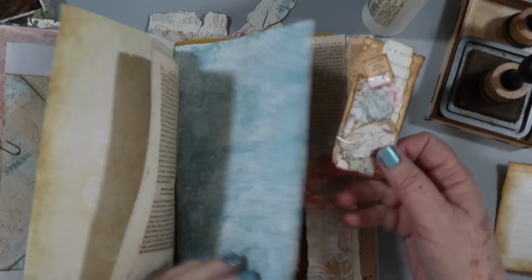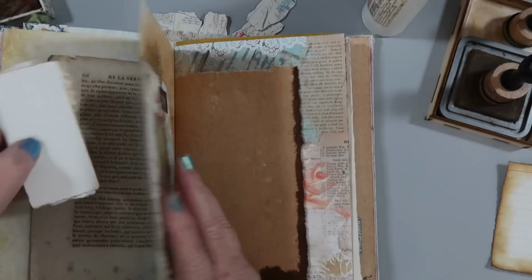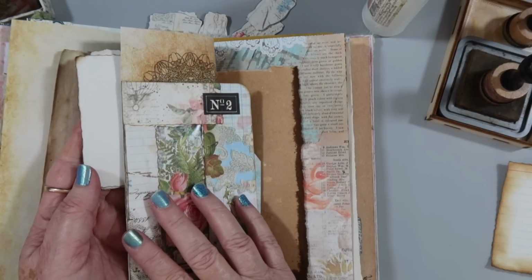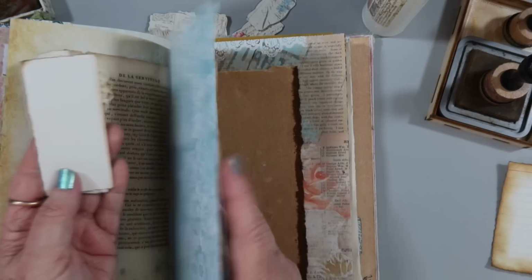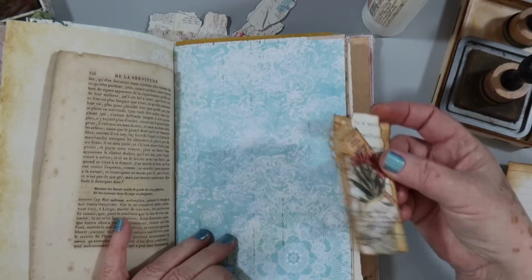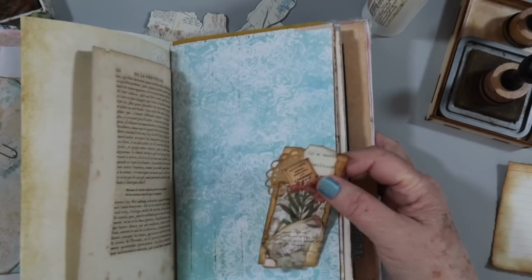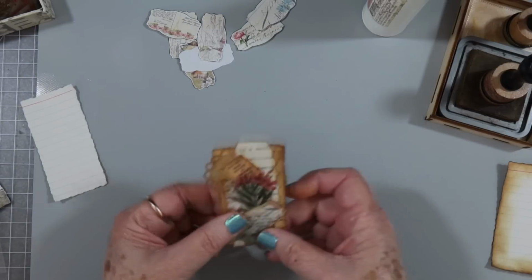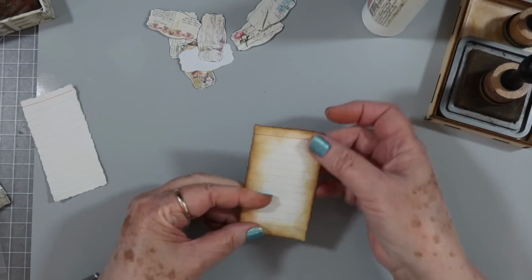And then if you didn't want the back to show, which the back is just the white, you could cover the back of these as well. But I just think they're cute on there. Matter of fact, I'll probably put some in this journal before I send it out. Okay, so there is one. Let's go ahead and work on some more.